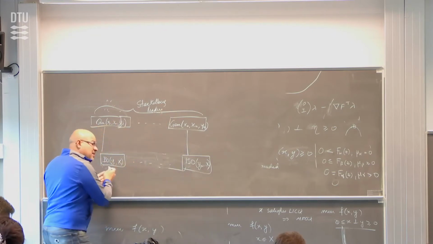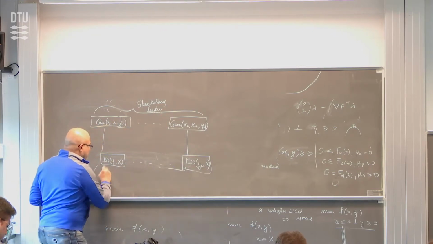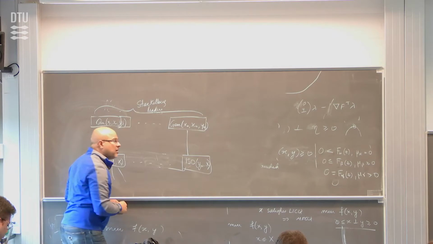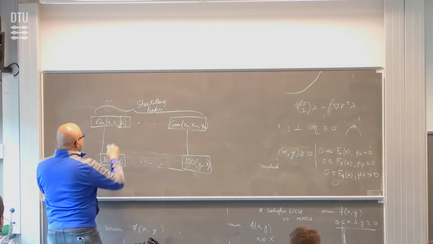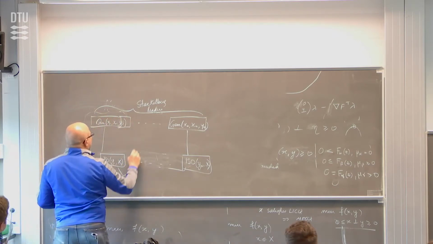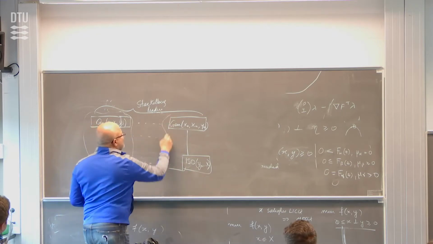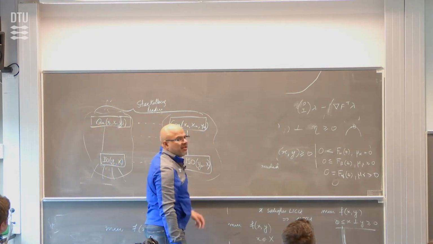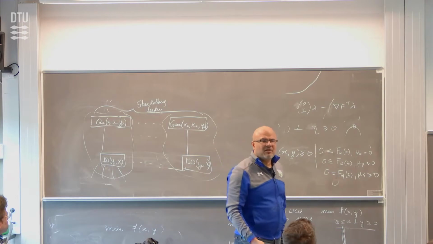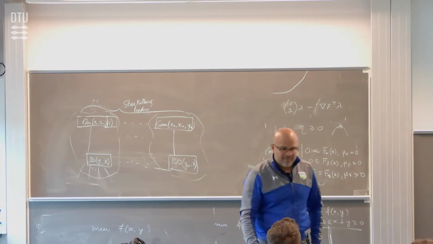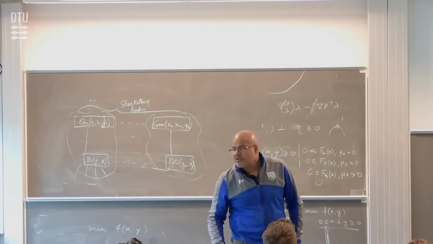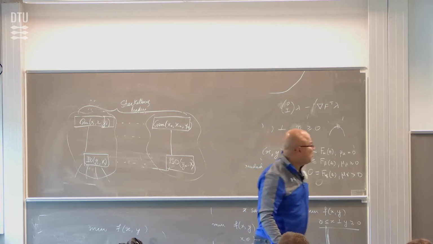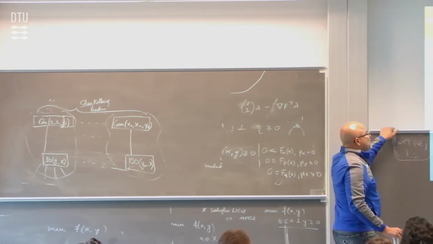And this could be a single follower or it could be a collection of followers. Could be either. Okay, and so then this problem is captured as an MPEC. And now you have a Nash game between players that solve non-convex optimization problems, namely MPECs. Okay, and so the question is, what is known about the equilibrium conditions of such problems?